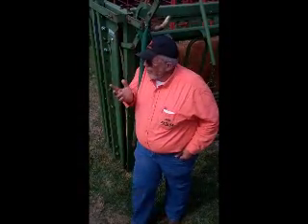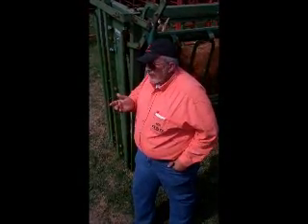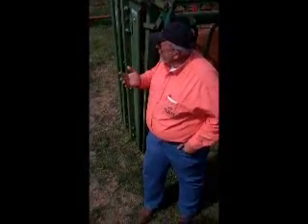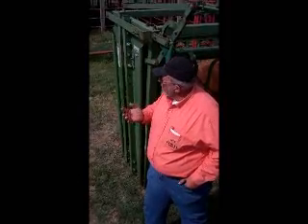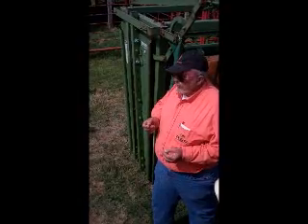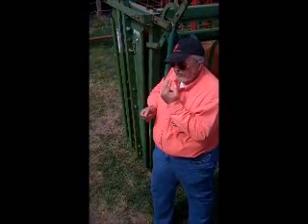When those teeth come in, these calves, just like our kids, soon after birth they get their baby teeth. And it's very, very predictable when they're going to get their permanent teeth — to the month, pretty much. When they're two years old, they're going to replace the first pair — the two center ones right in front.